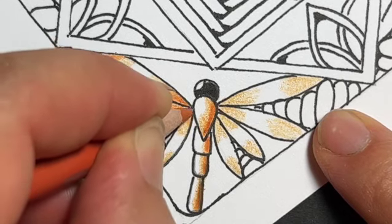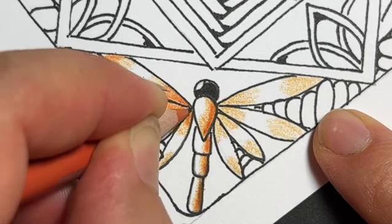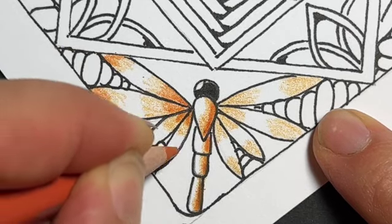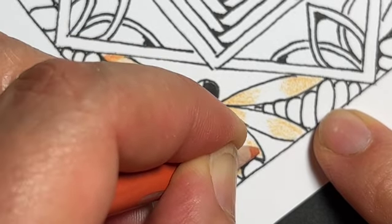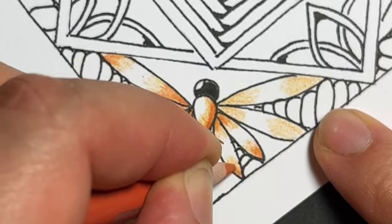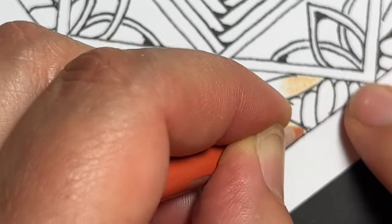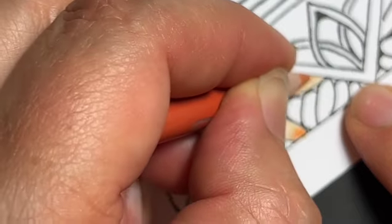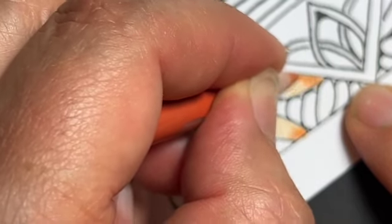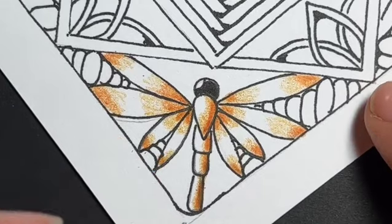Getting a nice dusting. Over here. And it gets a really nice kind of shimmer to this.